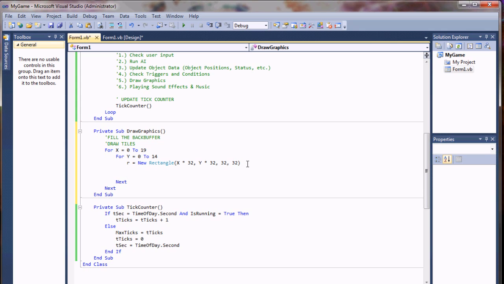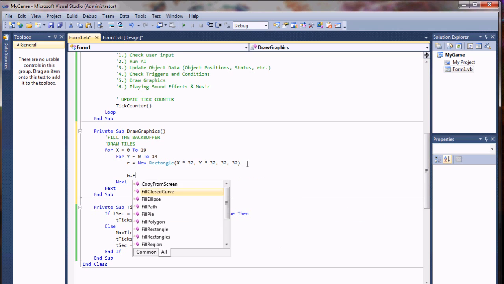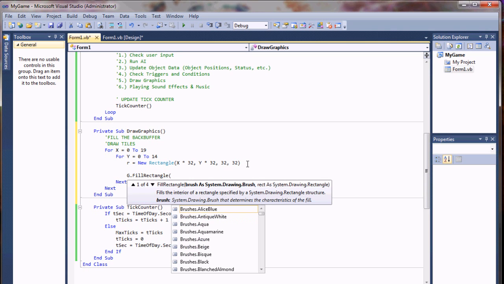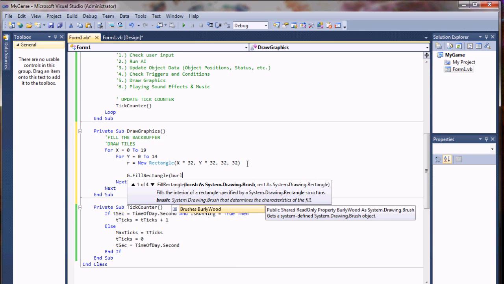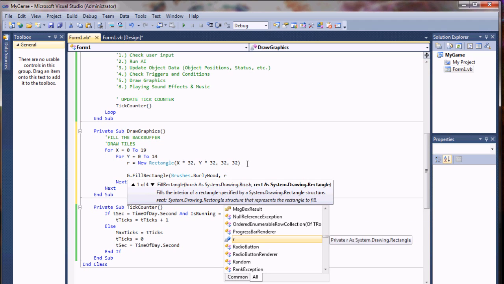Now, after we've defined that rectangle, it's just an empty box, we're going to draw it to the screen physically. So we'll say g.FillRectangle, and I'm just going to use burly wood as the color. It's kind of a nice light tan, and so that's our brush, and then we're just going to draw it to our rectangle variable.